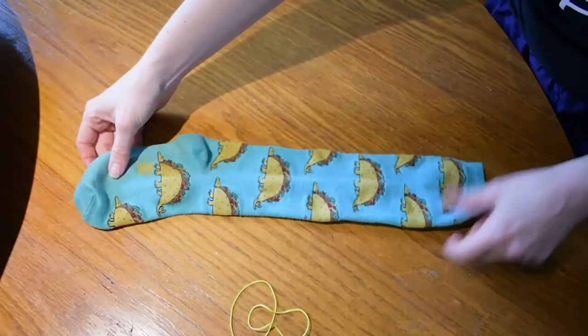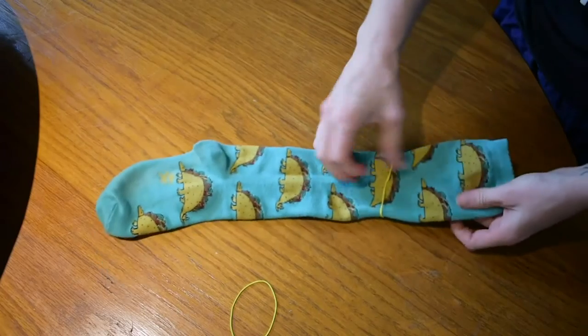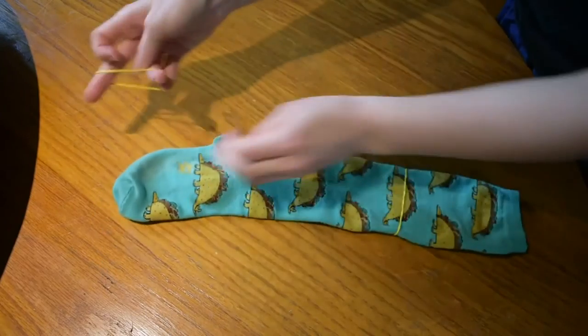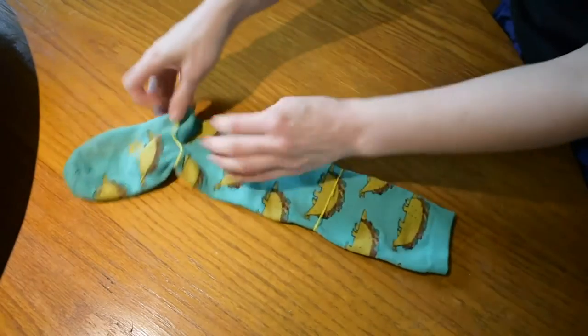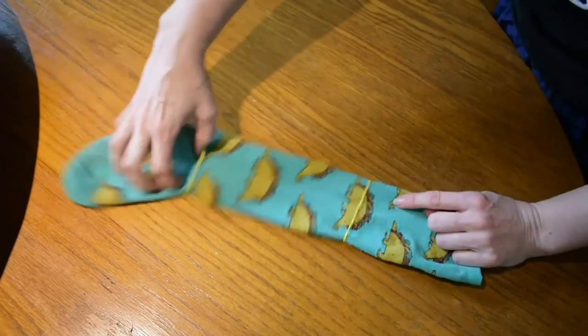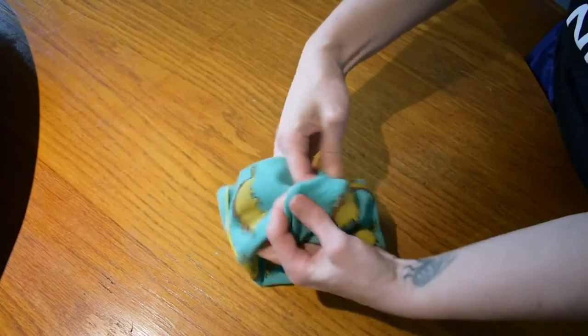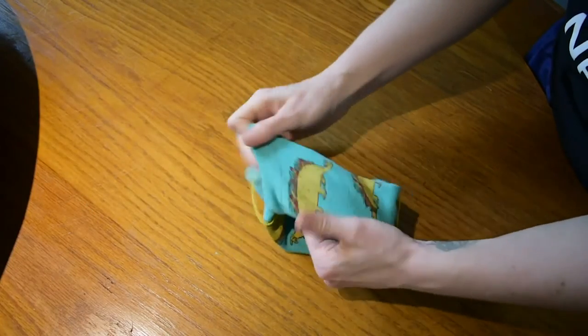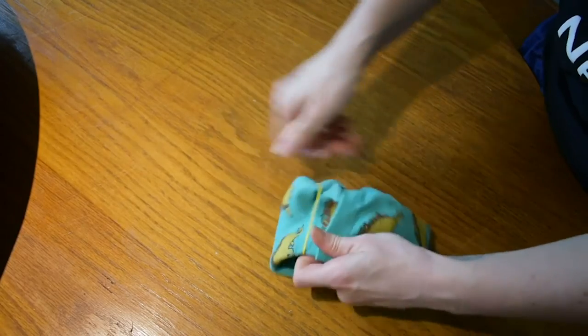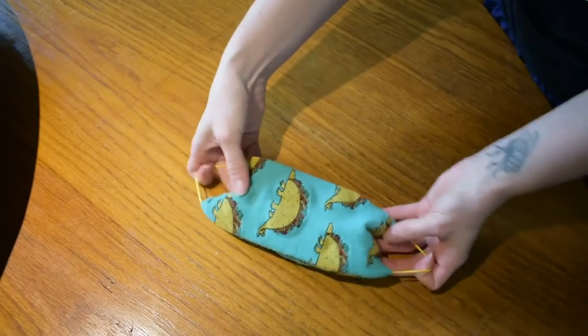For the sock method, go ahead and put your bands on first. You don't have to have a sock quite this long. This is just what I happen to have on hand. Put your bands about a third of the way in on this end and by the heel on that end. Next, tuck in the toe to the band. Flatten it out a little bit. There you go, Tacosaurus mask.